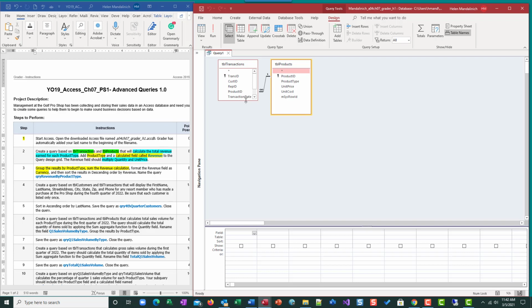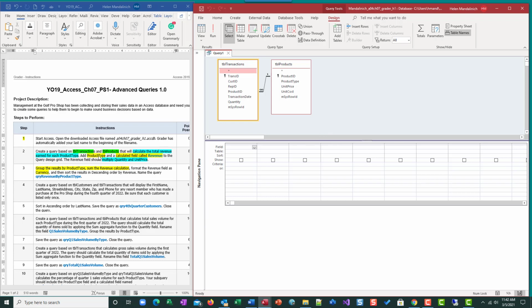So it's going to begin like a query that we've done over and over again, right? We're just going to bring down the product type. So let me back up a bit. The purpose of this query is to calculate the total revenue earned for each product type. So we're bringing down product type because that's going to be the field that we use to group by. That's what we want to get the statistic on, by each product type. And so to get that statistic, total revenue earned, we have to do a little bit of a calculation.